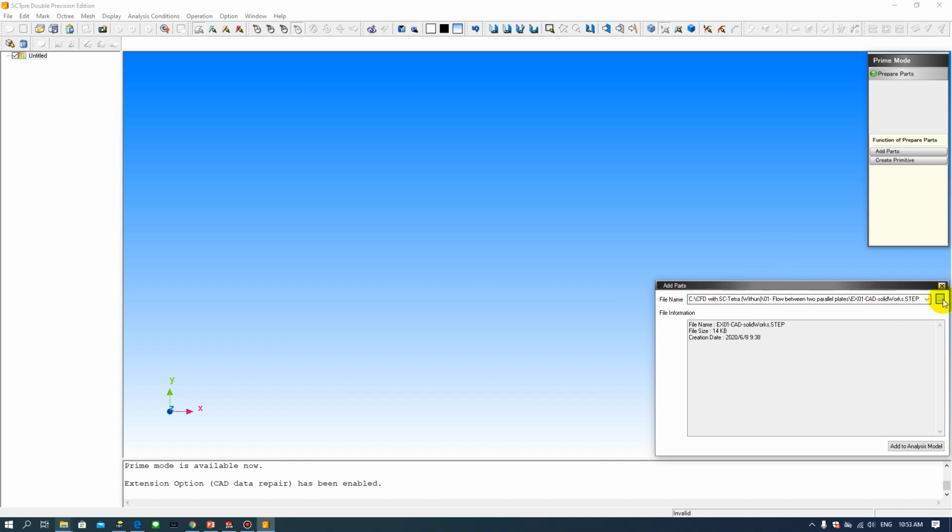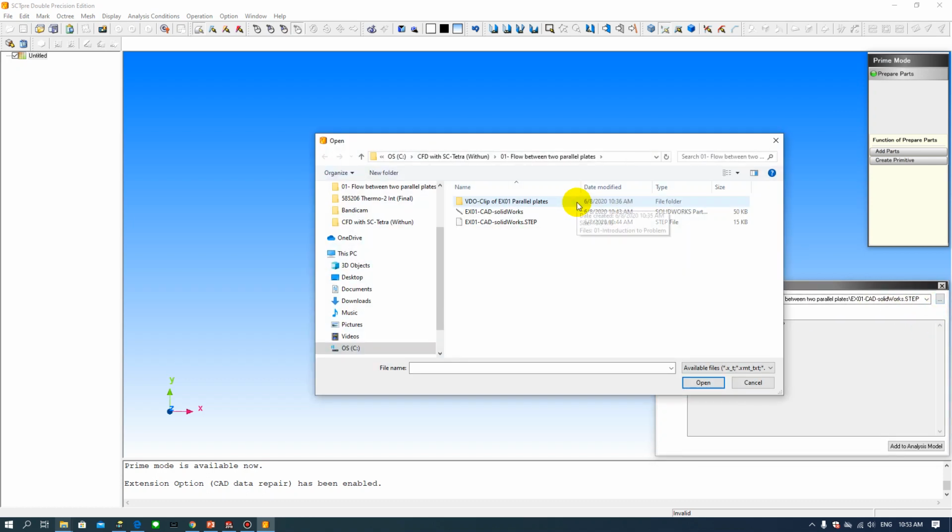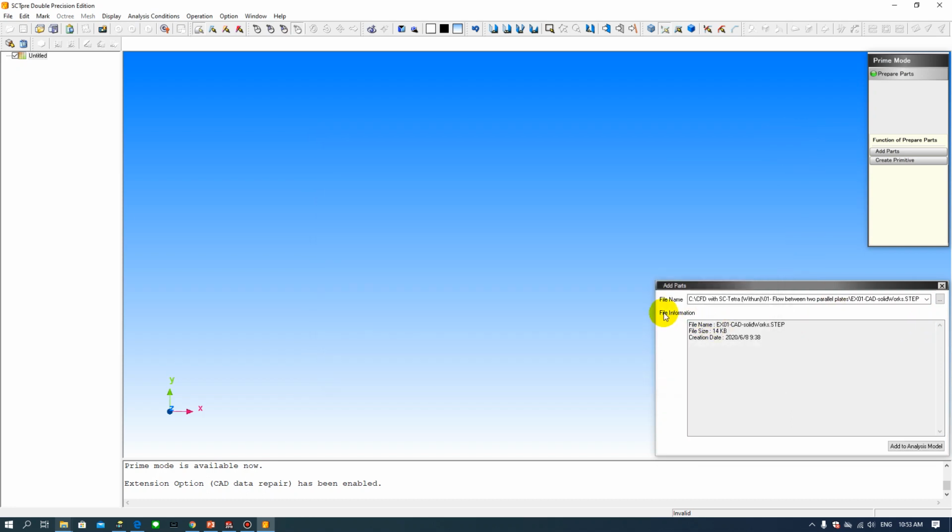This is the file directory location, and the file information, this is our file information, the STEP file. In this step, we can add to analysis model. Click.